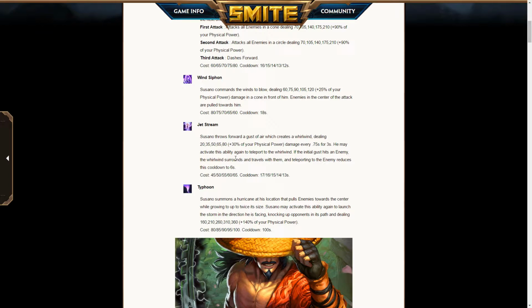His 3 is kind of like Sacred Monkey from Hun Batz. He throws it forward. If it hits an enemy, he'll stay on that enemy and deal damage over 3 seconds, and if he reactivates it, he can teleport to them. If he misses an enemy, it'll just stop at max distance, and then he can still teleport to that spot.